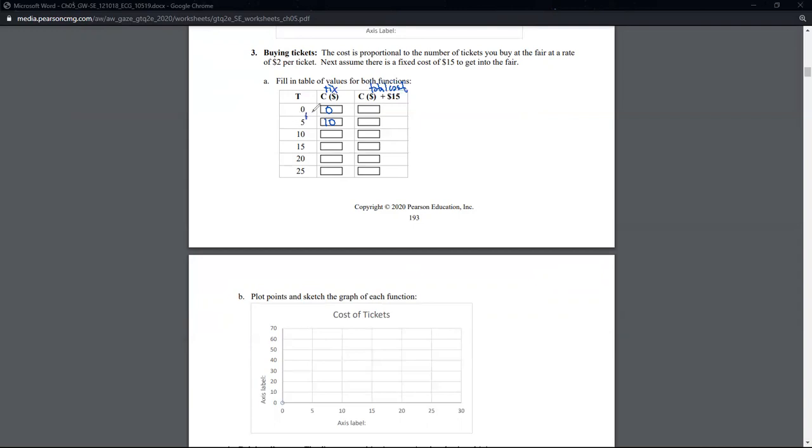So every time we go up 5 in the tickets, the cost is going up 10. So this went up 5, which means the next one will be 20. You don't even have to think about it any past that. This goes up 5, so this will be 30. That's 10 more. Then that goes up 5, so this will be 10 more, 40. This goes up 5, so this will be 10 more, 50. It's just a quicker way to do things when you've got these patterns.